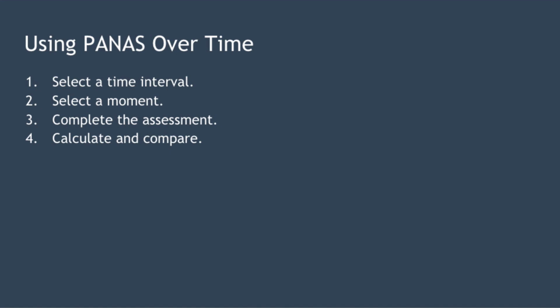So step three is to complete the assessment, and that just simply means filling in your PANAS questionnaire, scoring yourself from 1 to 5 for each item as we've just looked at. And the final step is to calculate and compare. So add up your total positive affect score and your total negative score. And that's going to leave you with two numbers, one for positive affect and one for negative affect. So you'll be able to see immediately whether your positive affect is higher than your negative number. And that will tell you whether you deal with the problems that life throws at you in a generally more positive way or a generally more negative way.